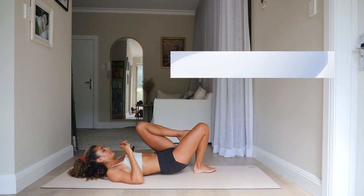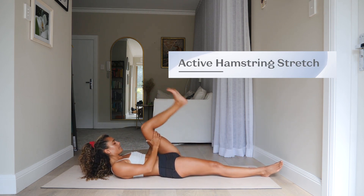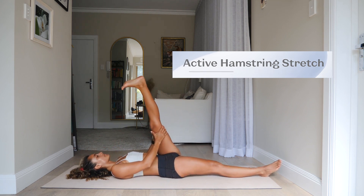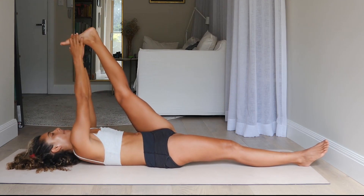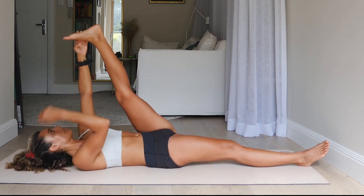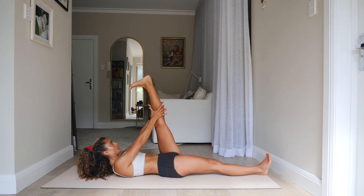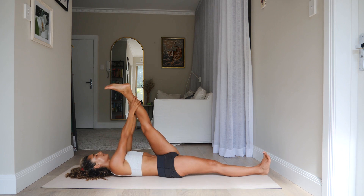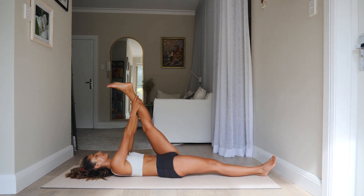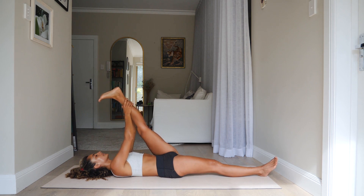Come back to center. Kick that left foot up towards the ceiling for an active hamstring stretch for five, four, three, two, one. Now take hold of the shin, ankle, or foot, pulling the leg in. Try to keep the hips square — your left hip may try to hike up, so just have a little look down and make sure it doesn't. Start to pull that leg a little deeper if you can, while maintaining a relaxed state of mind with the breath.